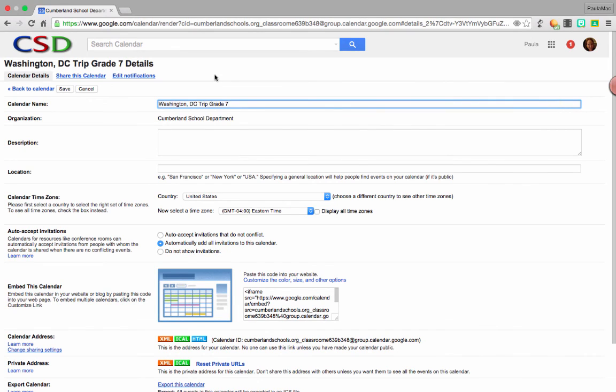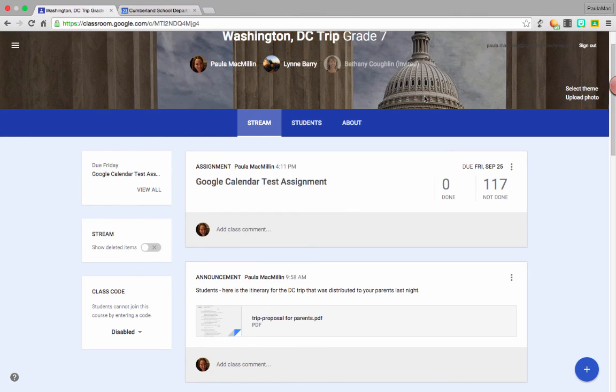It is important to note that only the assignments that have due dates in Google Classroom will show up on the classroom calendar, which is also integrated to Google Calendar. However, if you would like to add additional assignments, you can do that by going to the calendar page directly. So if you'd like to add, for example, field trips or assessment due dates, you could do so right from the Google Calendar page. So that's about it in a nutshell.